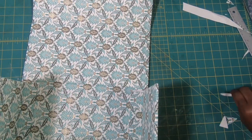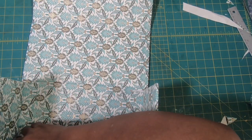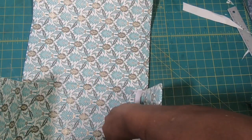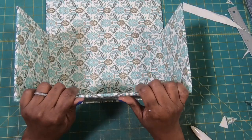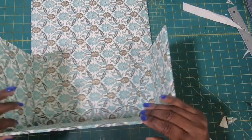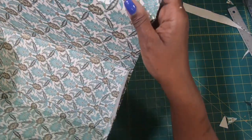And when that is the case, all I'm going to do is bring in my bone folder and get these tabs nice and stuck. And then once I've got the tabs nice and stuck, I am just going to press down to make sure everything's going to stay. And guys, this box is looking fabulous.